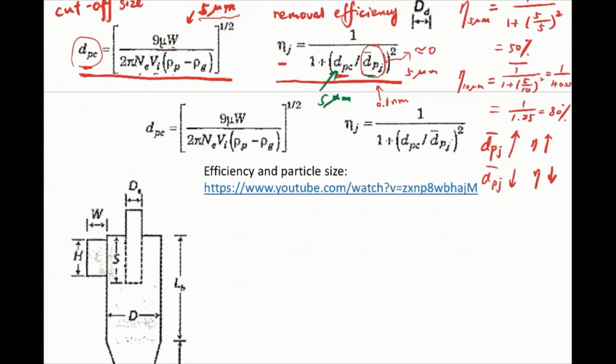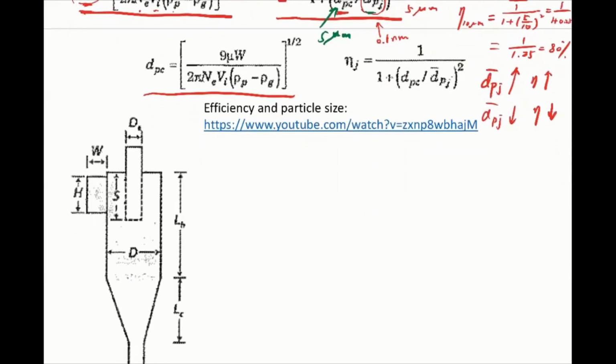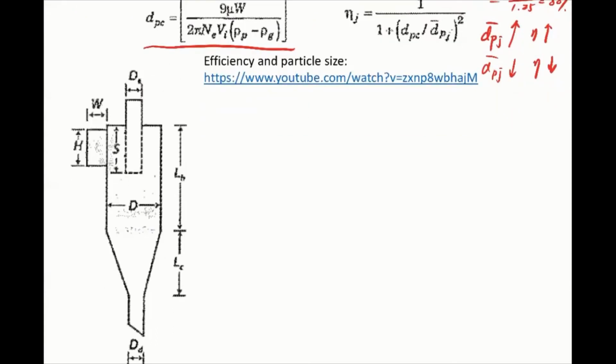And then, as we mentioned before, this dpc equation here is very complicated. And because now we know the equation for the drag force, we can actually try to prove why this size is the critical size, okay? So let's say, for example, we just draw the cross-section view of this cyclone, okay? Let's say we look from the top, all right?